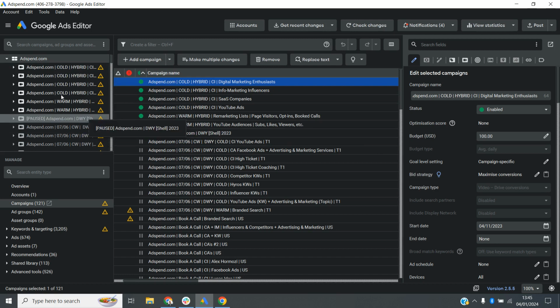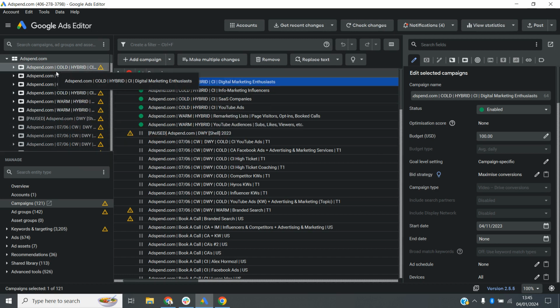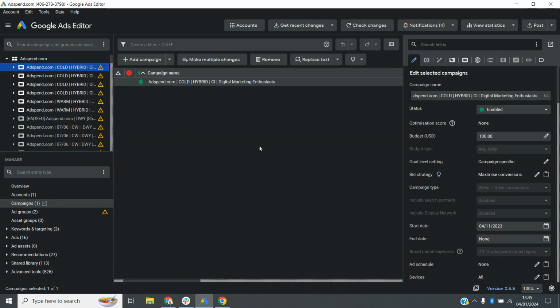And what's important is this is what I kind of call the workspace here. So this is what you're looking at. What you want to do is filter to the campaigns you want to edit. If I click on this one campaign, for example, you'll see it changes this view here, and all of these settings and ad groups, etc., are just for this one campaign.